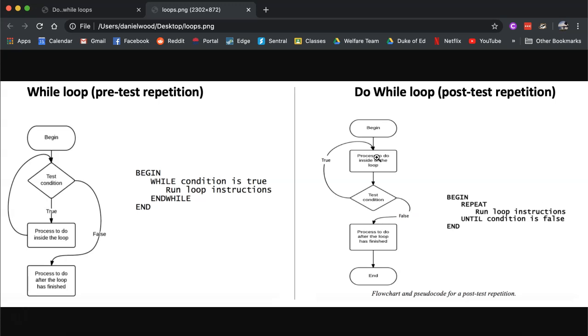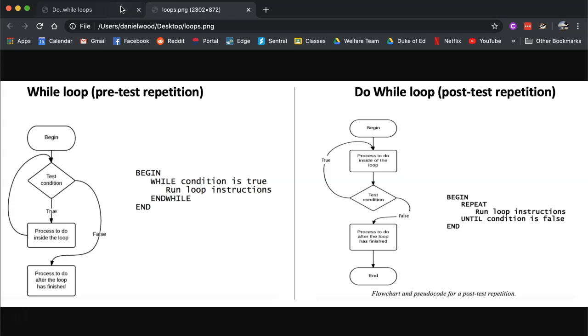So what this means is that it repeats blocks of code, like we can do with a while loop, but the code inside the loop will run at least once, even if the condition evaluates to false in the very beginning. So when the loop runs for the first time, even if the condition that's being tested evaluates to false, the code inside the loop will still run at least once, then the condition will be tested again, and if it's false, then the loop won't run again.